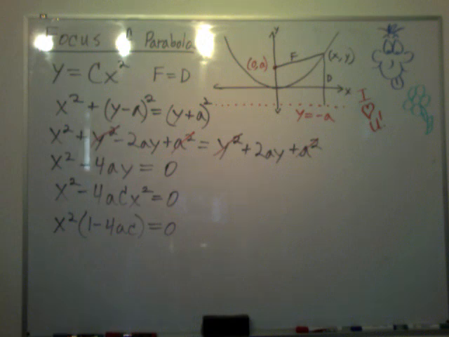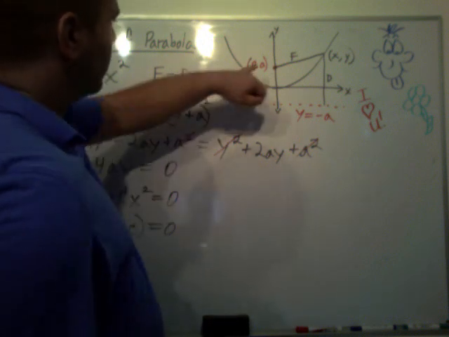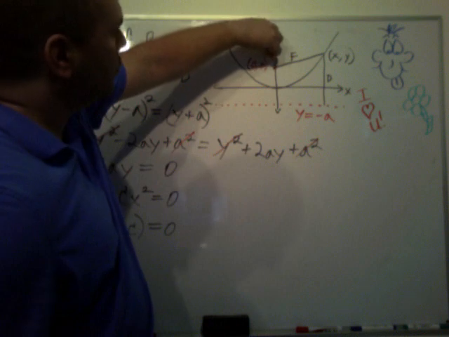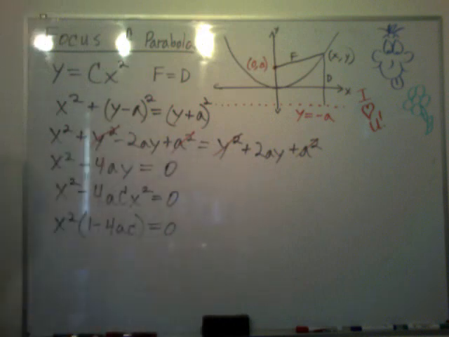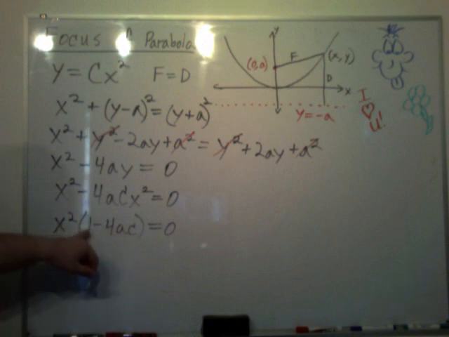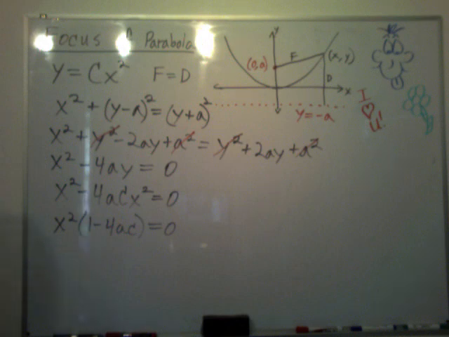What does that tell me? That tells me if x equals 0, a can be anything it wants, which makes sense, right? I picked this so that there are a units above the vertex here and a units below the vertex here. I could let a be anything it wants as long as x is equal to 0. But the interesting case is when x can be anything it wants, 0 or otherwise. Let's say x is up here. Well, what does that mean according to this equation? That means that the 1 minus 4ac also has to be 0. If this isn't 0, then that better be 0.